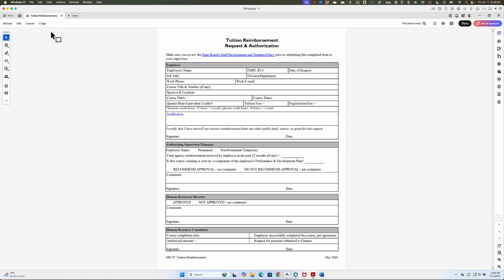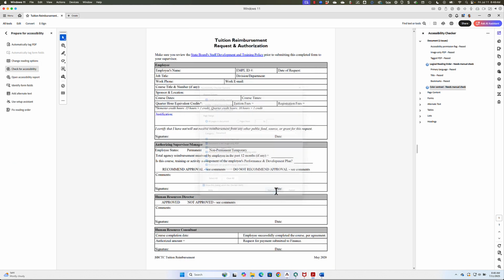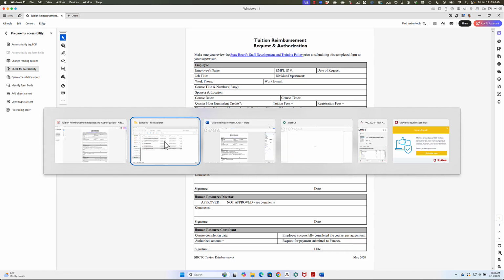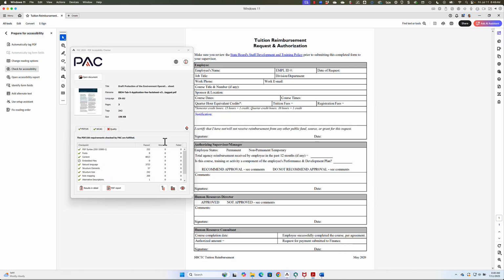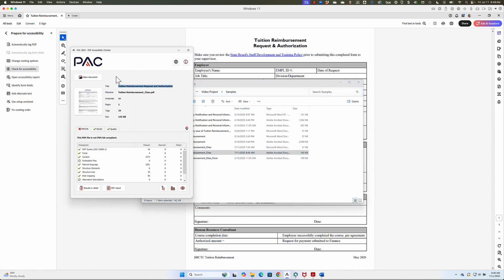Now, what I will do to just verify is this: the problem with the Acrobat checker, the checker that we just ran here, is that it does not check to any standard. So even though it checks to identify any significant barriers, it does not validate to any standard. So I want to make sure that this is compliant to the standard. So what I'm going to do here is drag this file onto the PAC checker, and I'm going to let the PAC checker evaluate this as well. And I can see that there's really only one issue remaining.